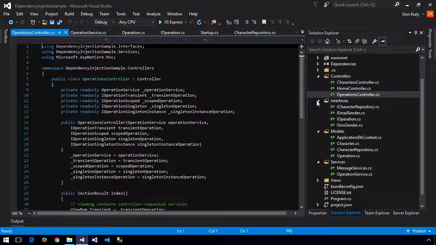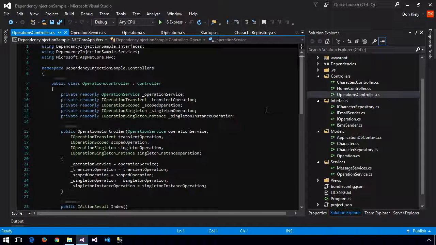Okay, last piece of the puzzle is the Operations controller. In this request, it takes each kind of IOperation type in its constructor, as well as an OperationService. So those are all being injected into the controller, and it happens right here within the constructor, and they're saved to these private fields.